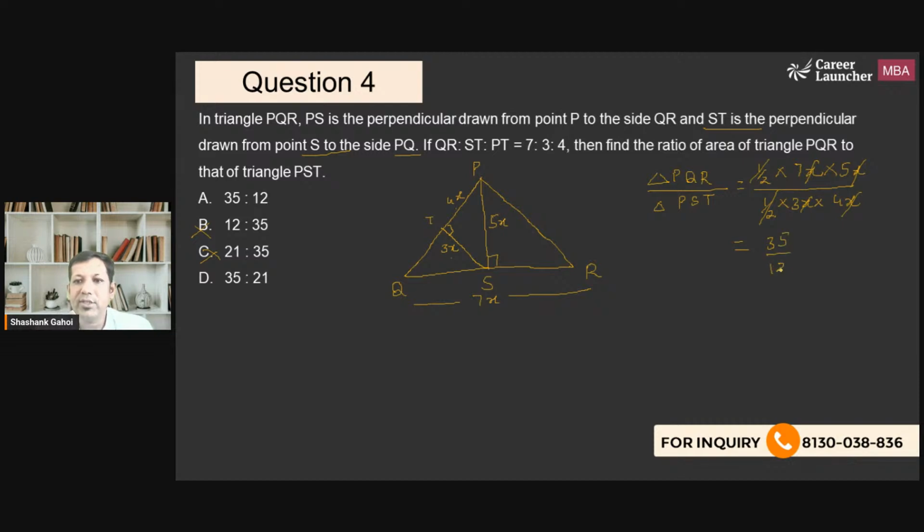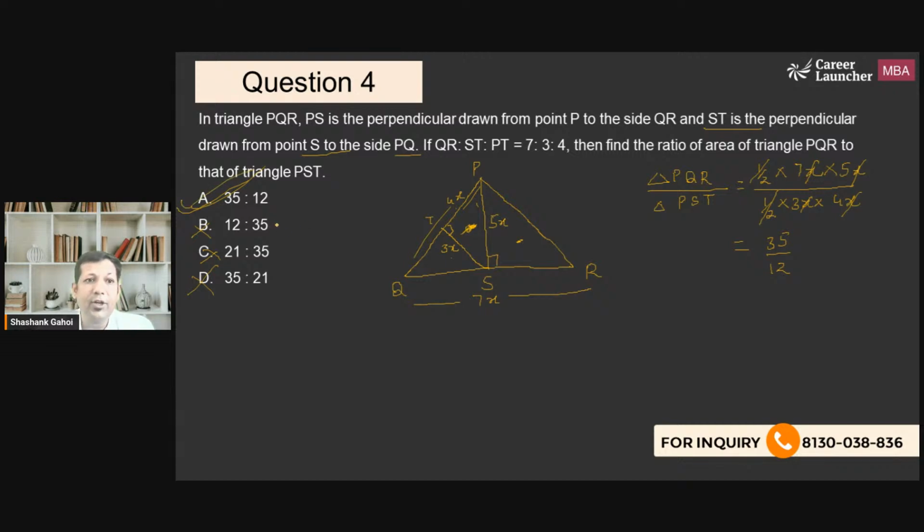So my answer to this question is going to be option A. That's it. Now, the second thing I can say is that instead of solving this, I can directly do one thing over here. If you see, this area is less than half of the total area, right? So if this area is half of the total area, it means this also cannot be the answer. So my only possible answer is going to be option A.